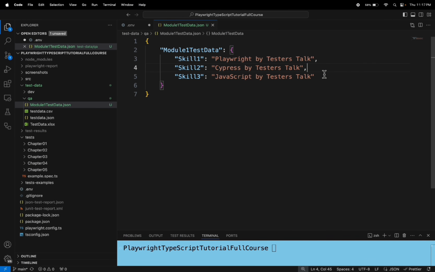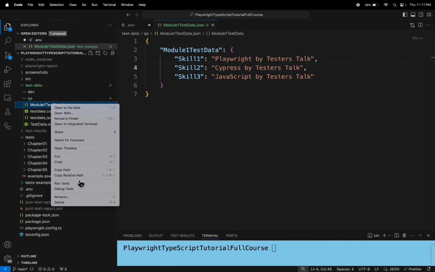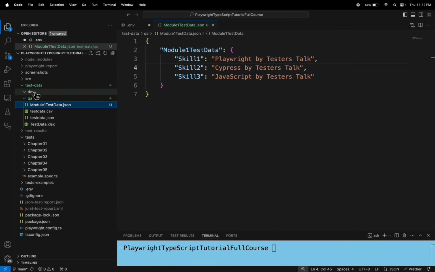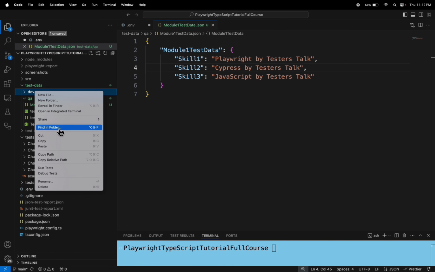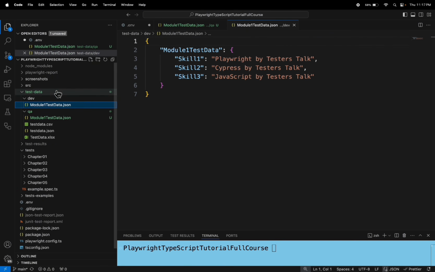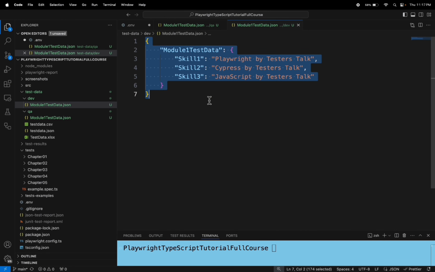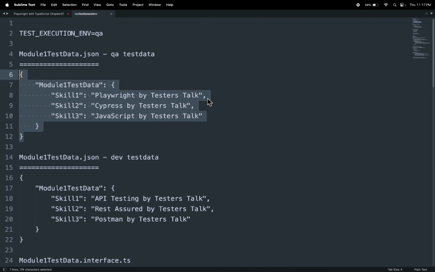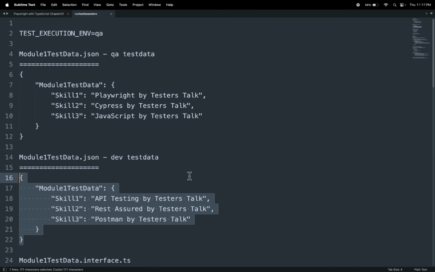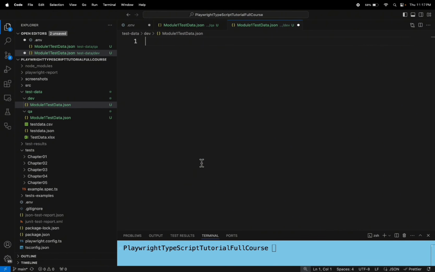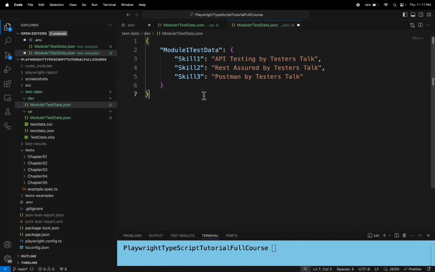So similarly, let's create another JSON test data file. I'll simply copy this and paste it inside the dev folder also. The only thing is I will update the test data here, so I will go to our file and add the dev test data.